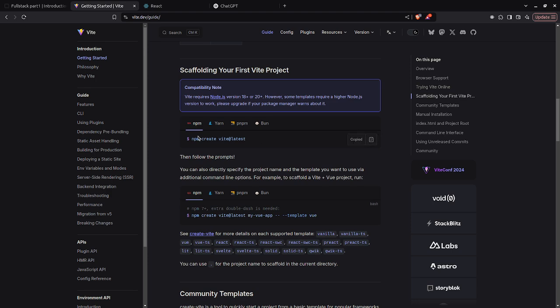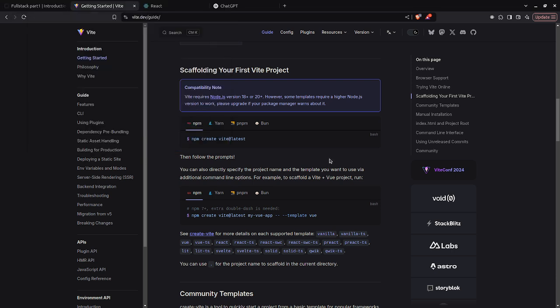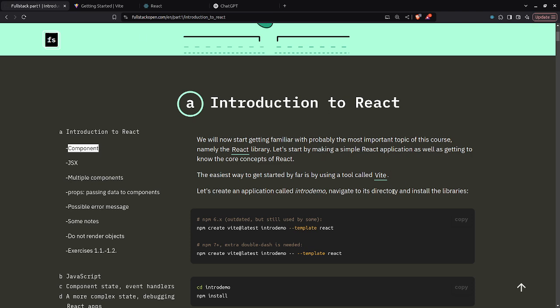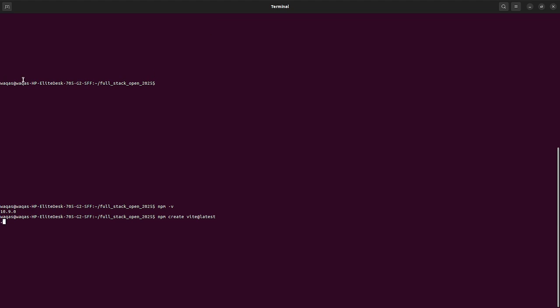Yeah, this one, I think: npm create vite@latest. The name suggested is intro demo. Let's call it this. It's installing.